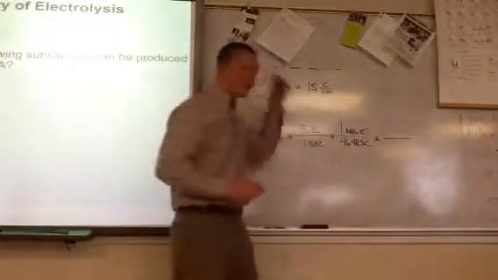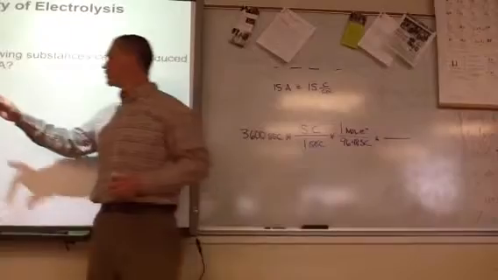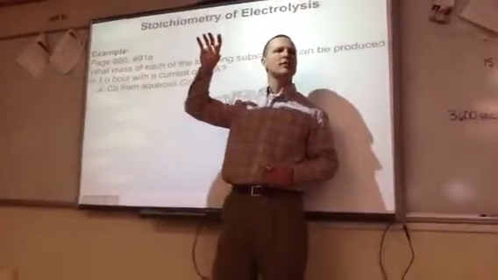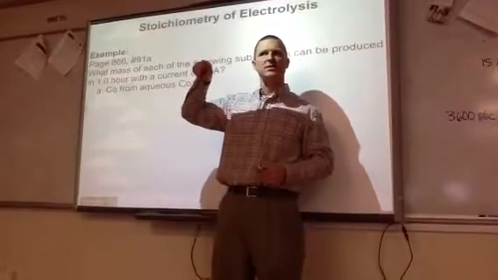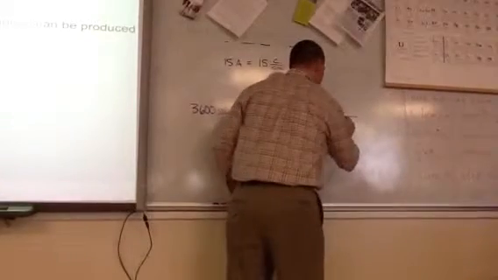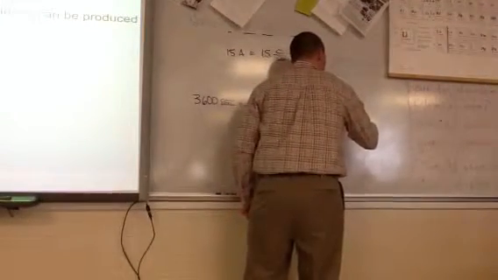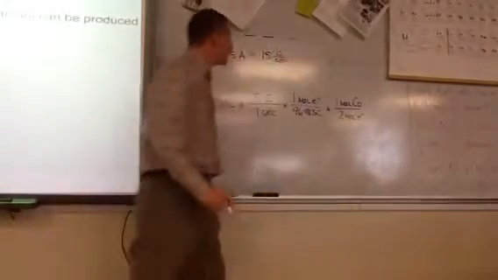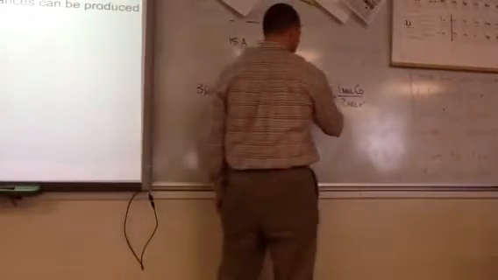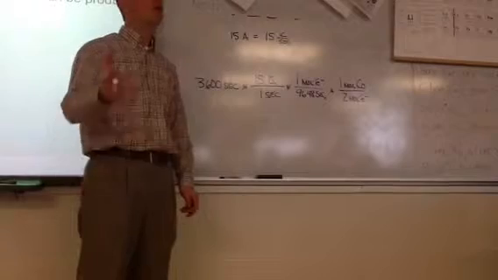Now that we have how many moles of electrons came into the compartment, what do we do? What were we reducing? We were reducing cobalt plus 2. So every mole of cobalt is going to need how many moles of electrons to reduce it? 2 moles. Just use the oxidation number. We need 2 moles of electrons for every 1 mole of cobalt. So we've canceled out the coulombs, canceled out the moles of electrons, and we have moles of cobalt.